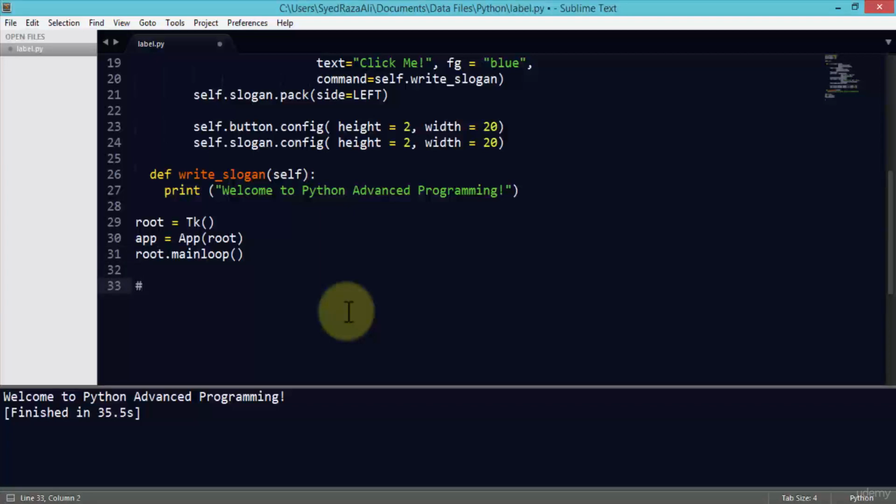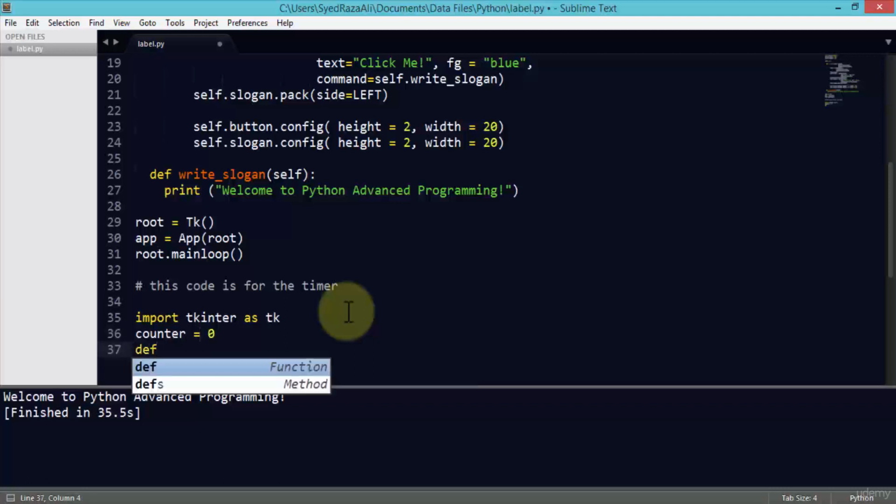So I'll just put a comment here. So this code is for the timer. So do the import tkinter as tk. Set my counter to 0. Do the def counter_label.